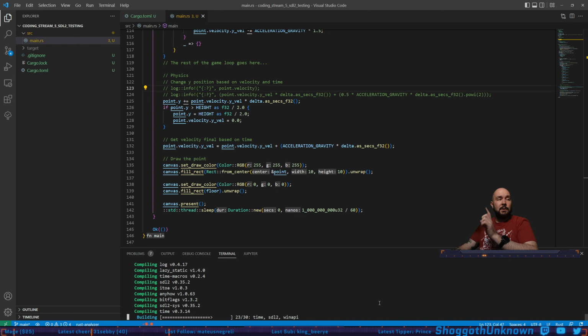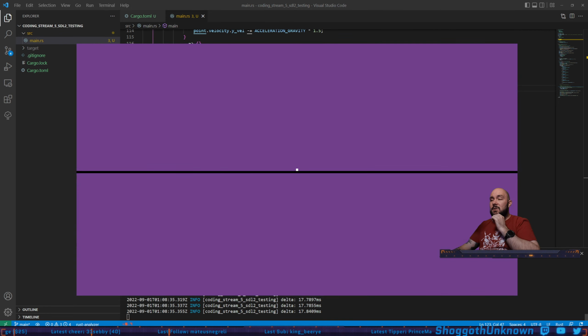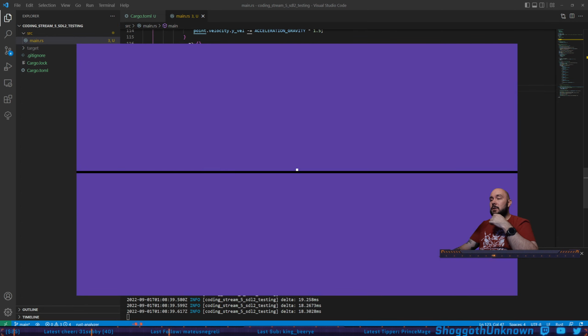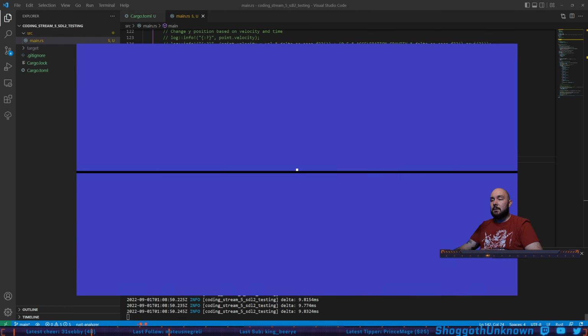So notice we're having to do an entirely new build now because it is changing the optimization level. We're still seeing about 17 point something. So it didn't really change much in this case. And it's probably because of the sleep more than anything. If I get rid of that sleep, let's see what we get here with a run release. 9 point something.